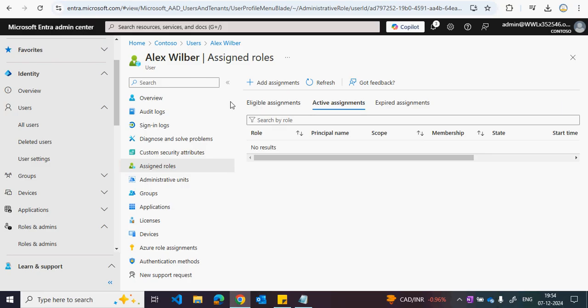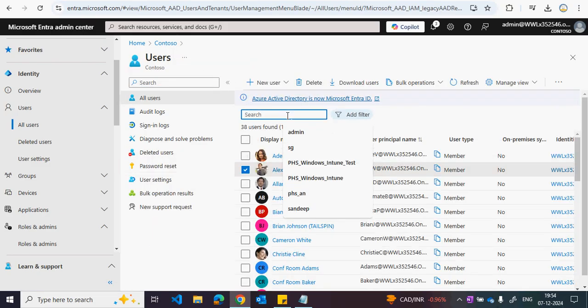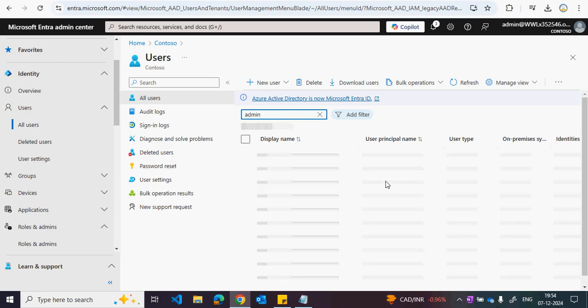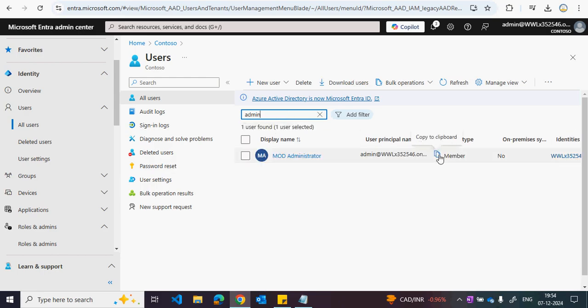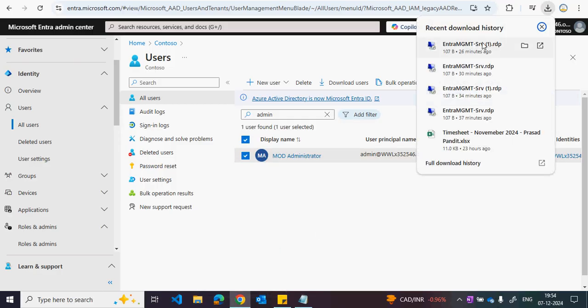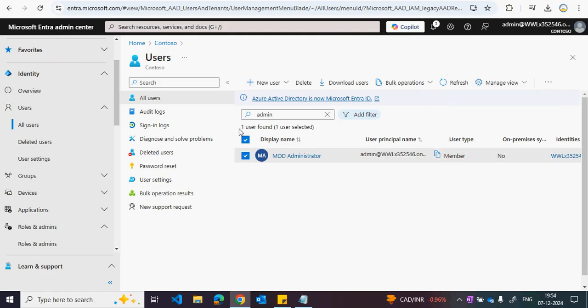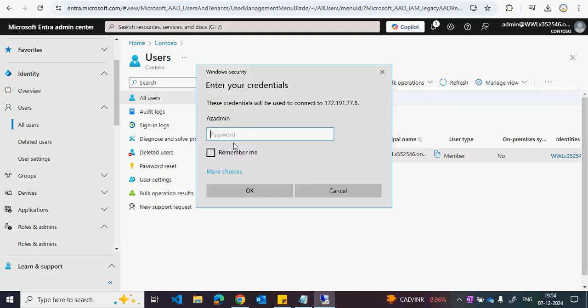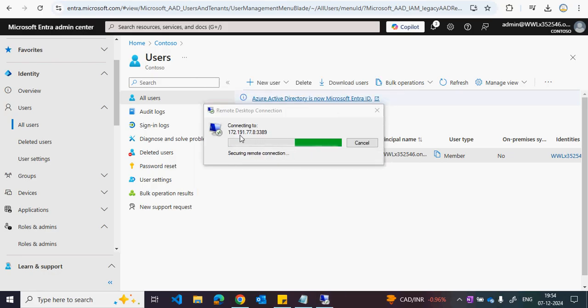Let's go here, search for the admin. Let's see if we can locally log in and provide the RDP access.